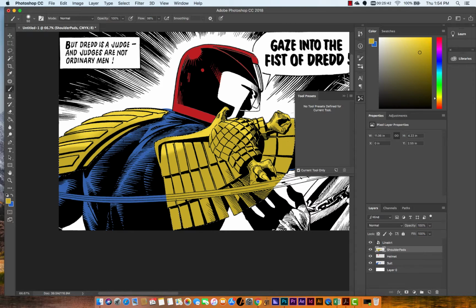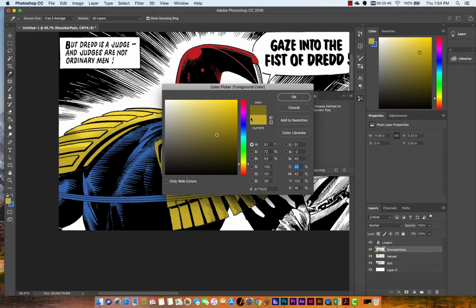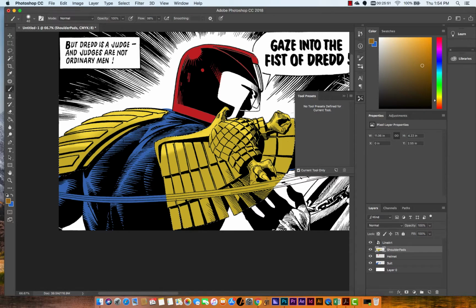Here I'm sampling that color again. Come back and put that shadow in. Let's do a darker layer too. That's too dark probably. Let's see what happens if we come in with that. Pretty shadowy there. Yeah, hard to do that curve so easily.